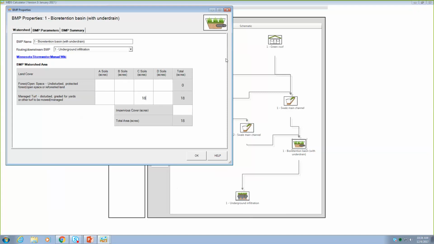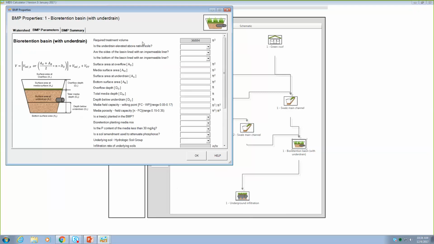You can see that this bioretention system has almost 37,000 cubic feet of water coming into it. Now again, I had mentioned an example that I would actually set up 4 separate bioretention basins, and that would be the preferred way to do it. For the sake of brevity, I'm going to combine the 4 into a single bioretention system.